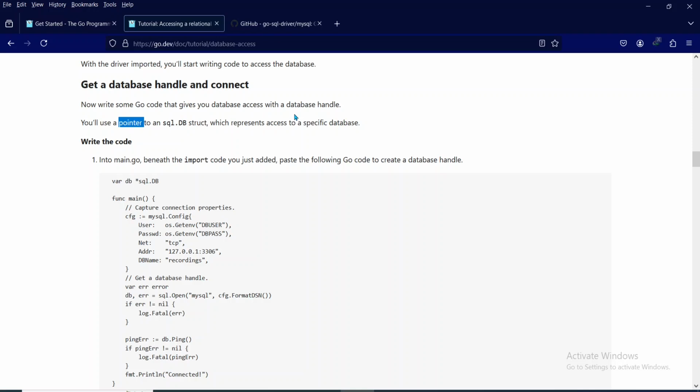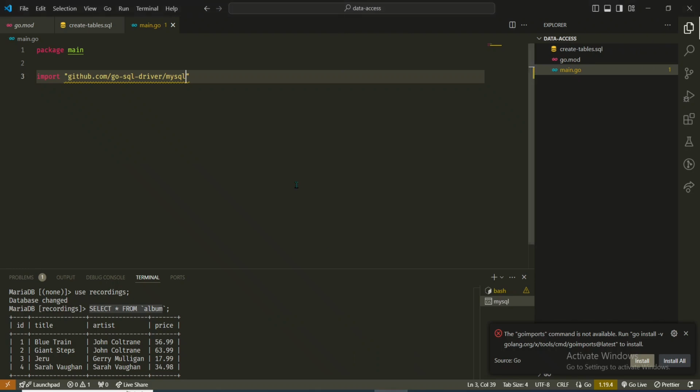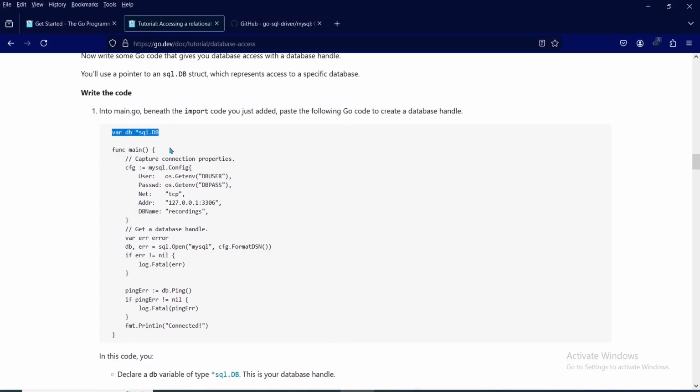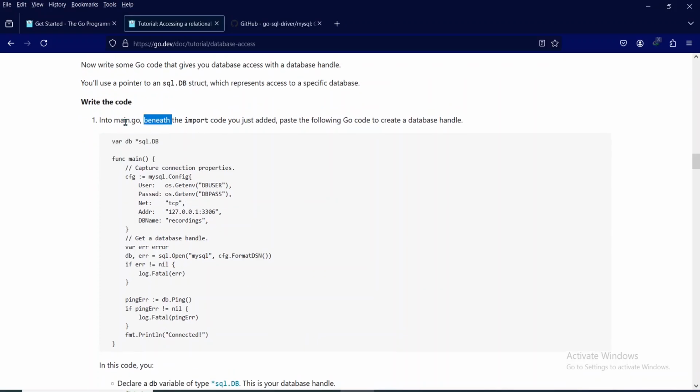Many languages also use pointers, which represent access to a specific database. So let's use this to access a specific database. So where is sql.DB, then beneath it in main.go, of course, we have to use func main.